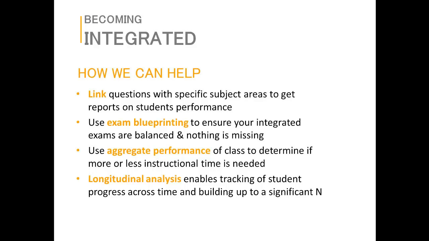Whatever it might be, you can use the blueprinting to take a look and say, all right, here's how many categories are represented in this exam. Here's how frequently each one of those categories is represented within the exam. Hey, you know what? I'm really unbalanced in this direction. I'm going to fix it. Or I don't see biochemistry on the list at all. I need to add that in.